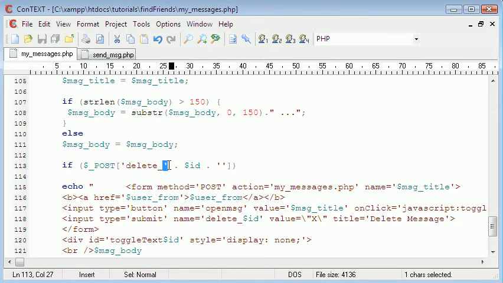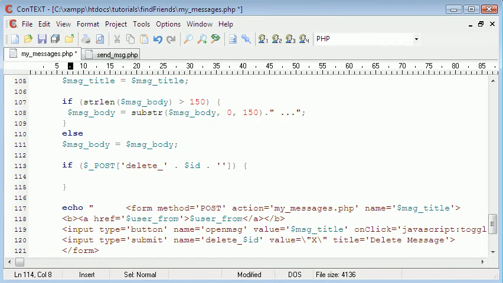And we have to do that obviously because we have to do the single quote space full stop space, and then the opposite, because we're using a variable in between two single quotes. So we'll just go down here. So to check it works, we're just going to echo message deleted.